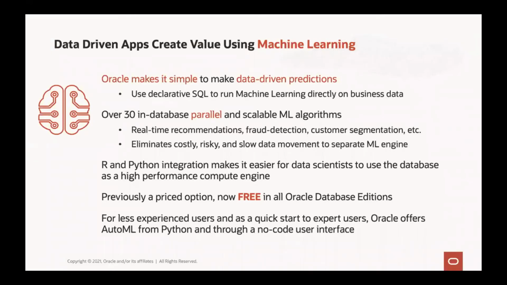We have machine learning, Oracle Machine Learning, which is available from Oracle database directly using the data mining engine. And we have more than 30 in-database algorithms that can be executed for machine learning purposes. You can use also, apart from SQL and PL/SQL, which is the default interface to run data mining and machine learning, R and Python.